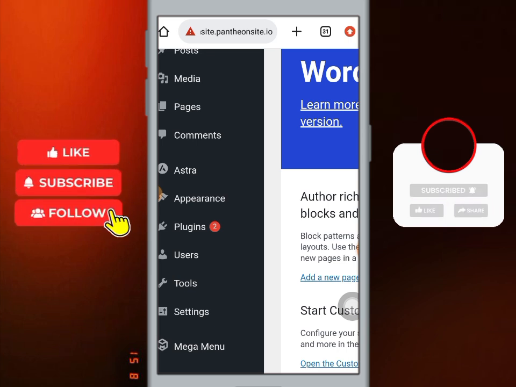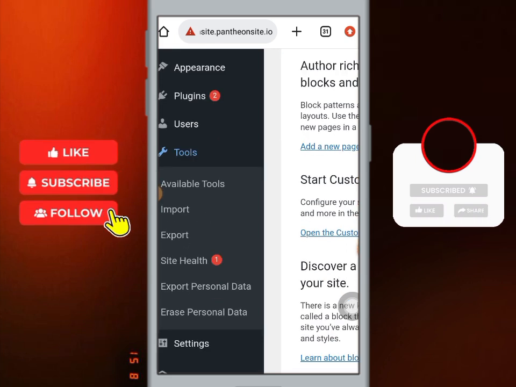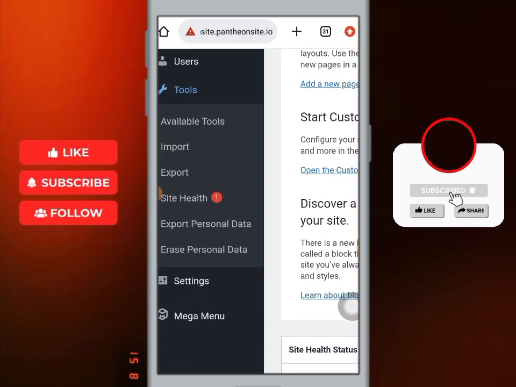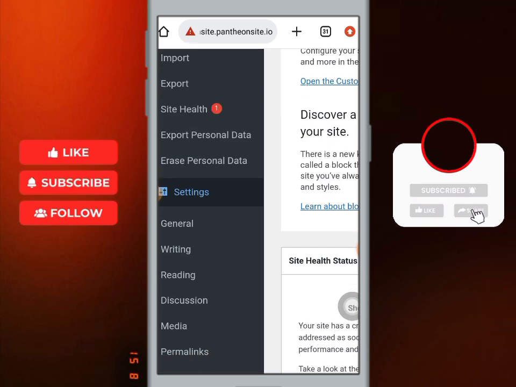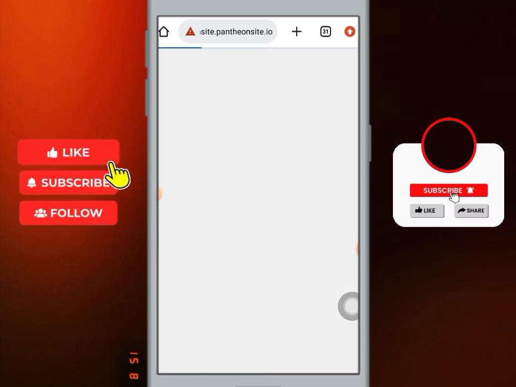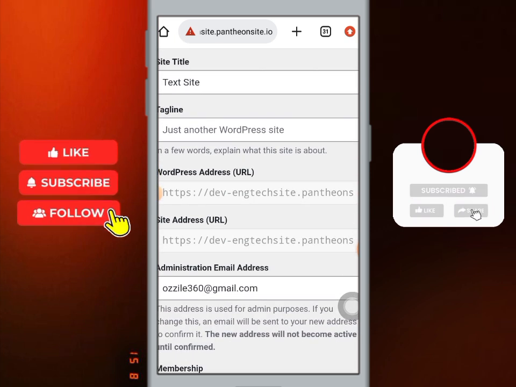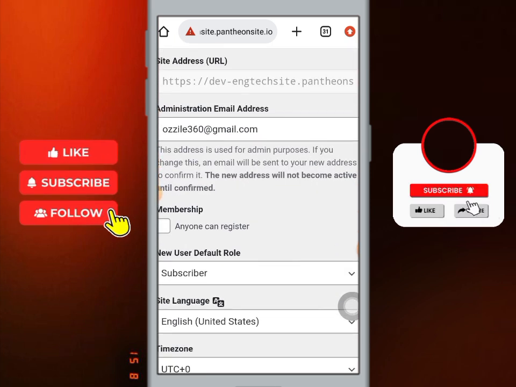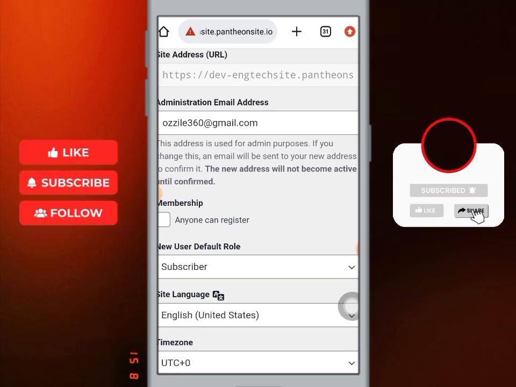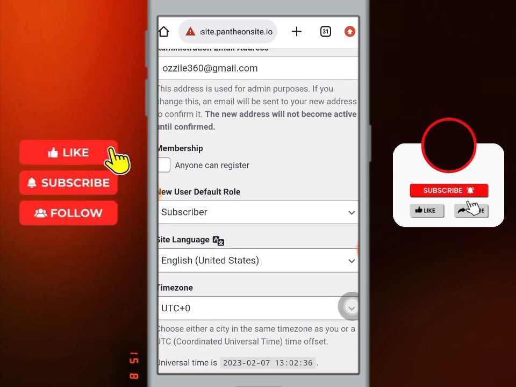Welcome to tools. Okay, click on general. This is site title, tagline. Okay, if you are creating a website whereby people will have to register, you need to click on this: anyone can register.